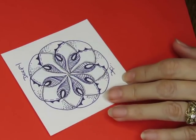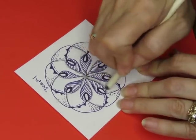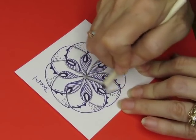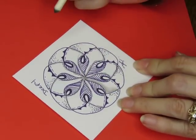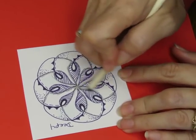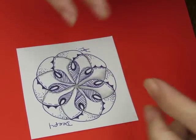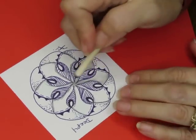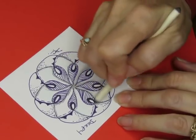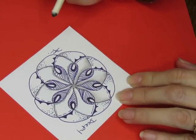I think that's fine. Okay. See what happens. Because that will totally make it look different. Look at that. That's crazy how that makes that look different. The more plain your tangle is, the more the shading just completely changes the look.